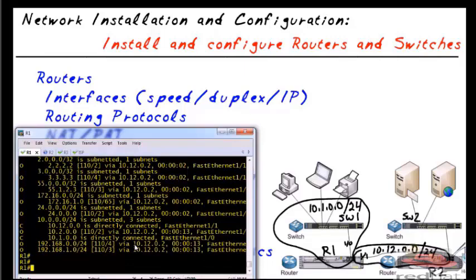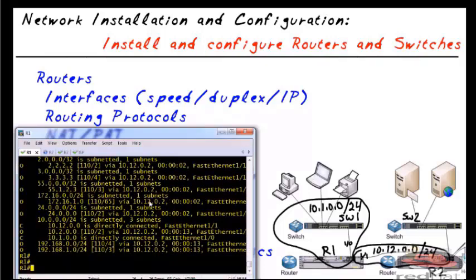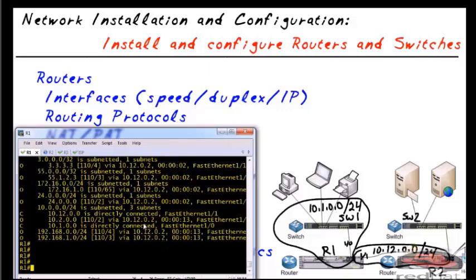A default route is instructions to a router saying, dear Mr. Router 1, tell you what, if you get a packet for a network, you look at your routing table right here and you see if you can make a decision on where to forward that packet to. But if you don't find a match in your routing table, you check everything, nothing's there, I want you to send it to this next hop. In this case, R1 would probably want to send it to R2. The way we do that is with something called a default route.